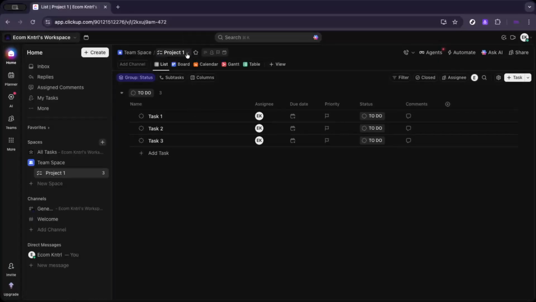At the very top of the page, on the left-hand side, look for the project or location name of your list. Just next to the little star icon, you'll see a drop-down area that shows where this list lives in your workspace. Go ahead and click on that project drop-down. This opens a small menu related to the list you're currently viewing.